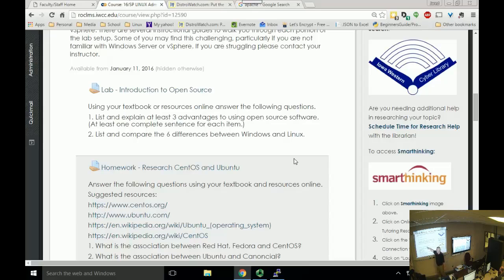Okay? Then I want you to list and compare 6 differences between Windows and Linux. Look in Chapter 1. They're all right there. Okay? You can also go online if you want to kind of break the mold and don't like your book or don't have your book. You can find those too. Now I want you to compare. Tell me what those differences are. Don't just list. Don't just do the list part. Do the compare part too. Okay? Windows has a registry. Well, what's that compared to in Linux? So go ahead and work on that.